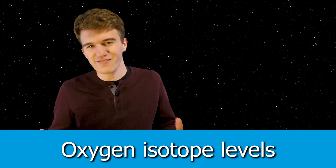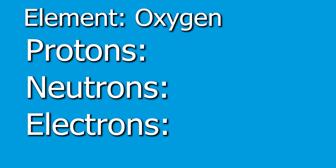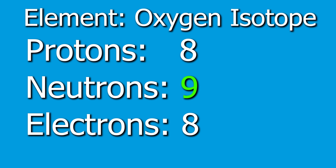But what is an isotope level? An isotope is essentially a fancy name for a rarer kind of element. Any given element has a certain number of protons, neutrons, and electrons. An isotope is just taking an atom and having one too many neutrons, or two too many neutrons. For example, a normal oxygen atom has eight protons and eight neutrons, but if one had eight protons and nine neutrons, it's an isotope. Isotopes do refer to radioactive elements, but that's usually on the higher scale for things such as uranium — we just need to know that an isotope is kind of like a rarer kind of element.